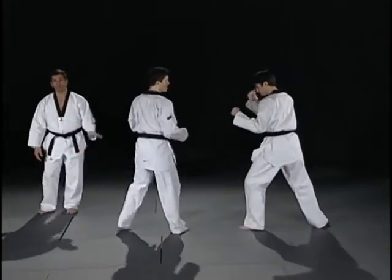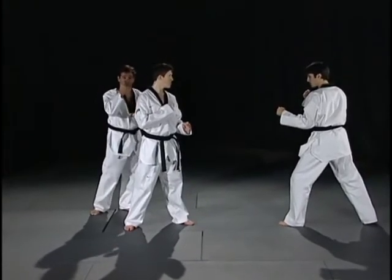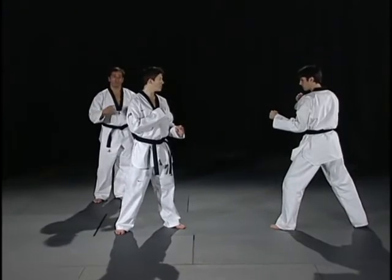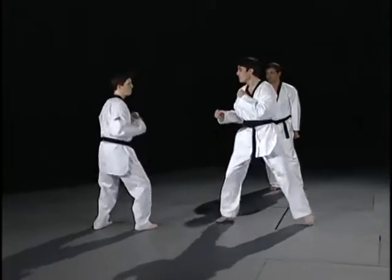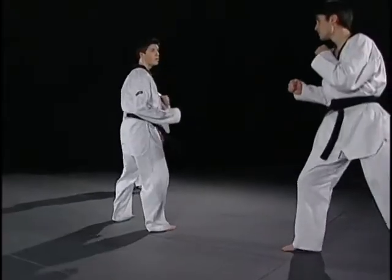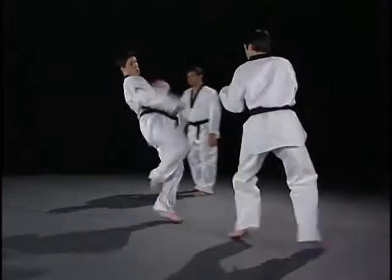Kick! Very nice. Now once they feel comfortable here, we'll have them go back and forth like we do in all our drills, building the timing, building the place that they want to be, and then finally building the timing associated with the step back and the counter. Go! Kick! Good. One more time. Kick! Great. Now we're ready to move on to our next technique.